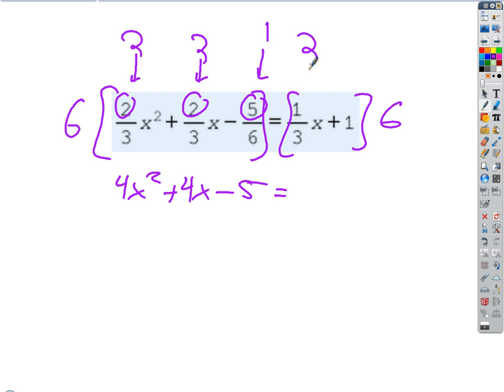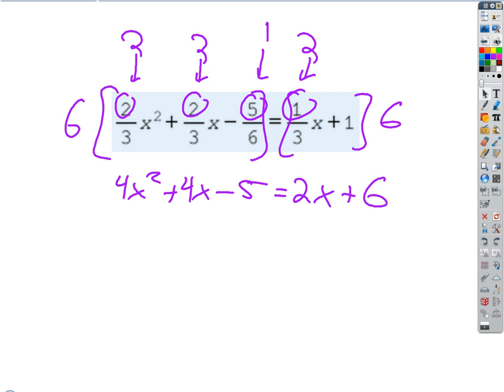6 over 3 is 2 times 1, 2x, and then that's not a fraction, I just distribute. Right? And then from there, we won't even finish it. What would I do? Yeah, I just put everything on one side. I'm going to have to just use the quadratic formula because I can't isolate x here, right?